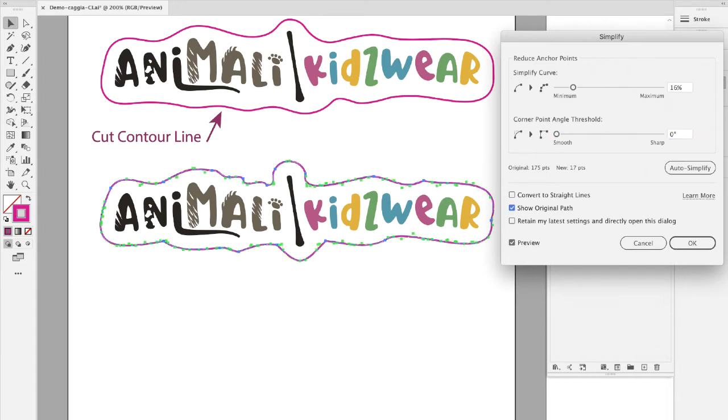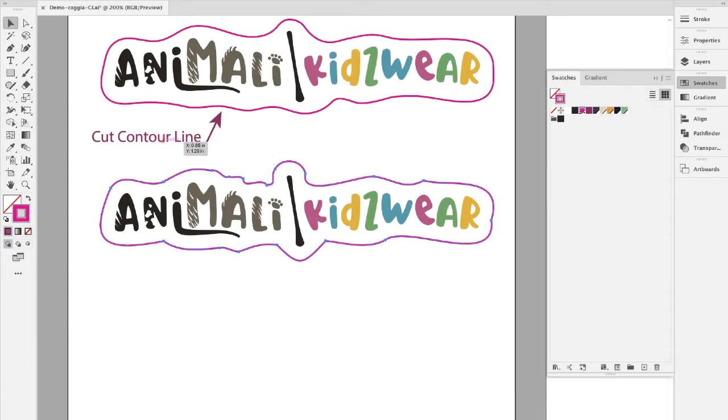And you can see the original point is, there are a lot of points there in that line. I'm going to go with this and I'm going to make adjustments on my own. So I've simplified, and I could do a number of things. I could get my direct selection tool and I could pull handles. I could remove points manually, or I could use the pencil tool, which is what I'm going to prefer to use today. So I'm going to use my pencil tool.